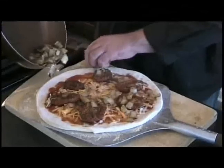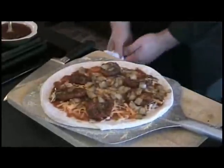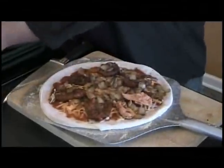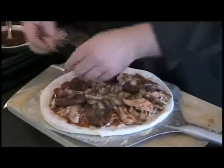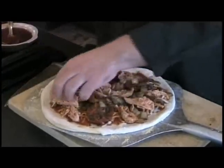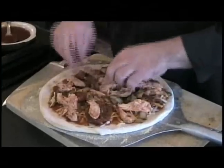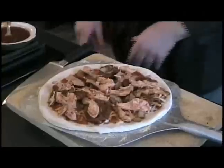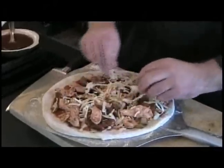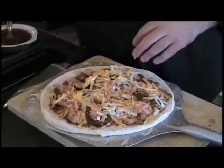Now if you don't like the onions, you leave them off, but for a contest like this you're going to layer as many flavors as you can on the pizza to give it a really unique taste. This is just chicken that I've slow cooked in a smoker — I just pulled it off the bone. It's a whole chicken, so this is white and dark meat. After I pulled it off the bone, I marinated it in my chipotle barbecue sauce, the same stuff we used as our sauce base. We're going to spread this around — this is an awesome pizza; it's got southern hospitality written all over it. We're going to protect our ingredients and put some more white cheddar. With the balance, you don't want too much cheese to cover up all those great smoky flavors.